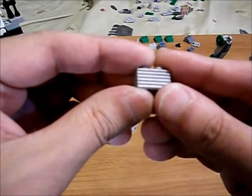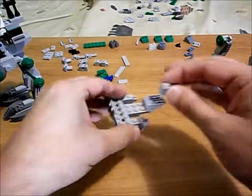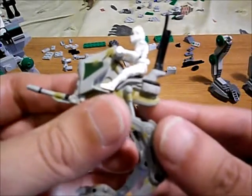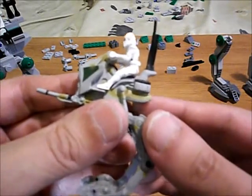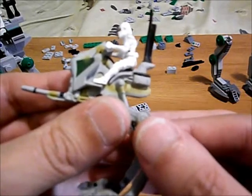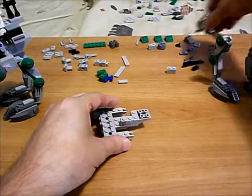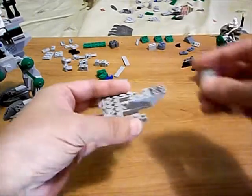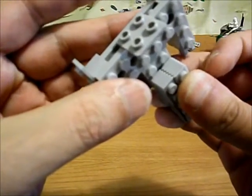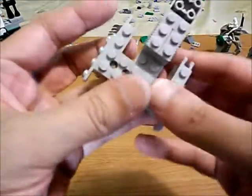And these pieces with the ridges going sideways or up and down. I did it with them going up and down. I don't know if we can see that. This part back here on the ATRT. Whoop. He's having difficulty standing. So we're going to have the ridges going sideways on the inside where we don't see it, and up and down on the sides there.